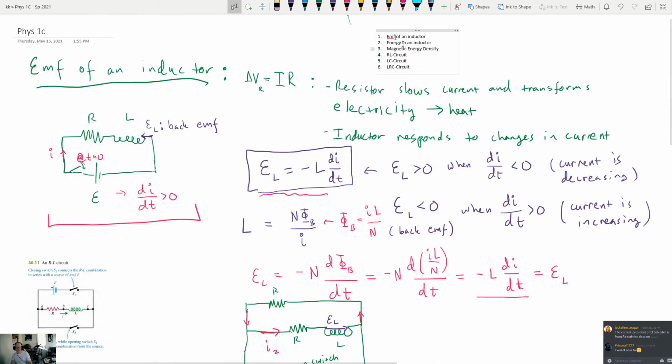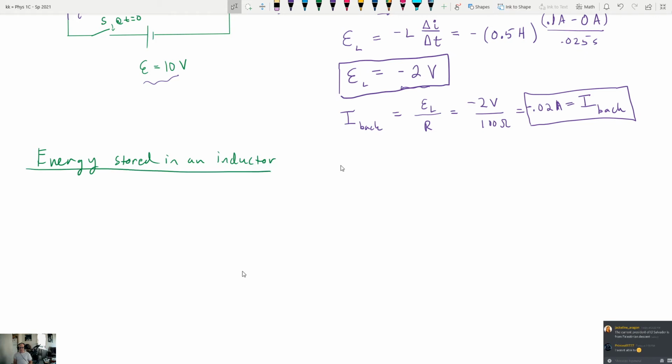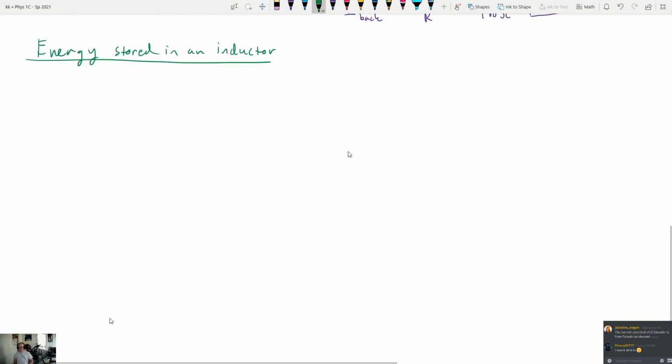Okay, the next thing we want to do is to look at the energy of an inductor. This is very, very easy to do. So we take a circuit and we look at an inductor inside of that circuit. So here we go. We have an inductor, L. It is connected to, do we want a resistor in the circuit too? I think we want to just do pure inductor for what we're going to do here.